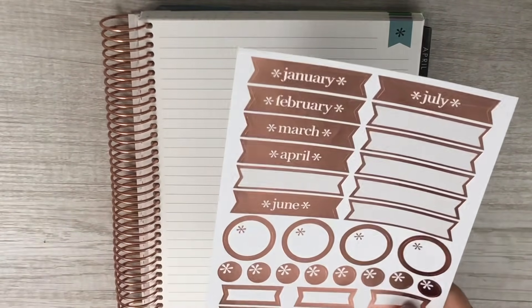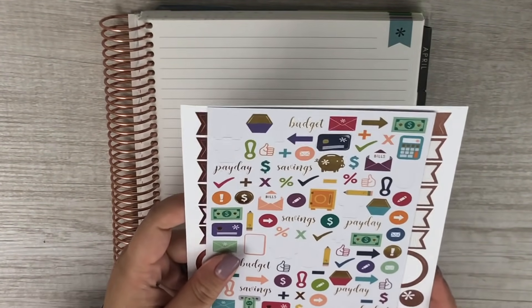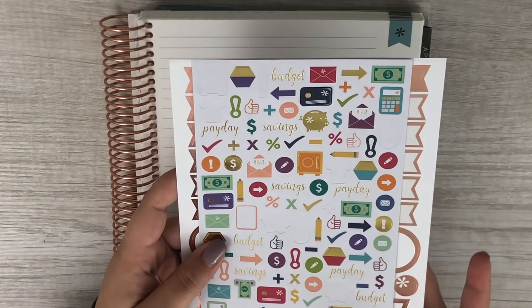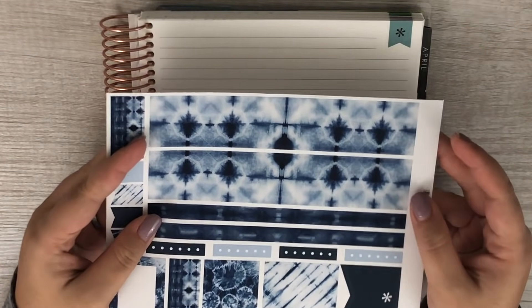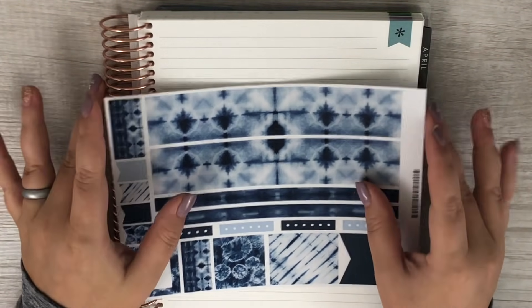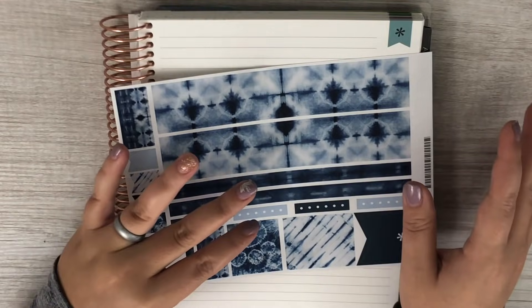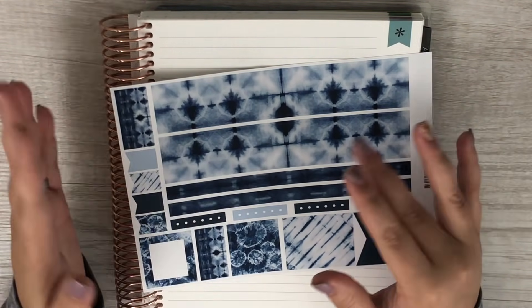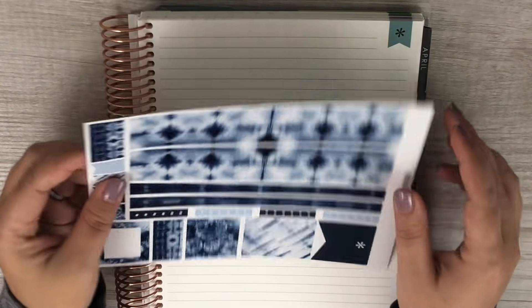For today's budget I'm going to be using a rose gold January flag — this is a sticker sheet from Erin Condren. I might also use some of these budget stickers; I'm not 100% sure yet but I took them out just in case. I'm also going to be using this Erin Condren sticker sheet which I've recently become completely obsessed with — I think it's just the combination of navy with rose gold that I've been really liking. I also associate blue with January, like how you associate red and green with December and pink with February, so I decided to use this sticker sheet for my January budget.